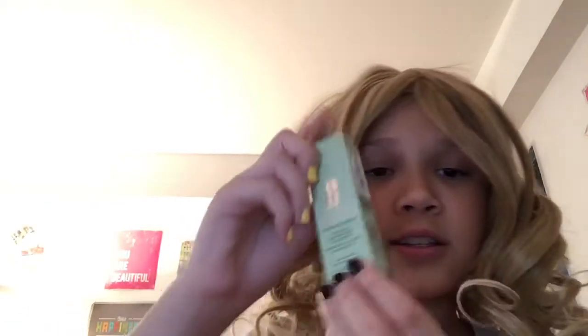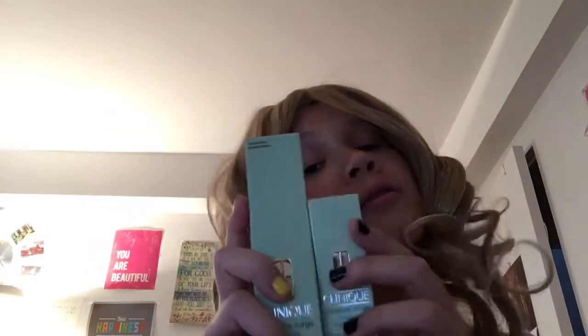Instead of a cream-based soap, this one is a liquid-based soap from the same place because I love this company. Then I have a moisturizing cream — just a moisturizer that'll help keep my face healthy, and make sure that after I apply makeup my face stays moisturized. And then this is basically a smaller travel-sized version of the moisturizing fix so I can have it with me when I travel.